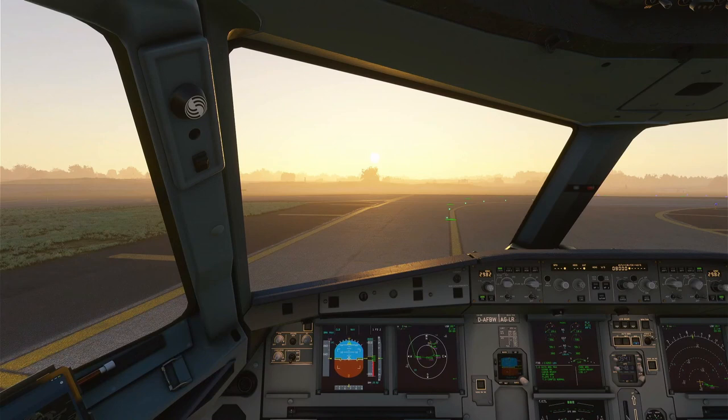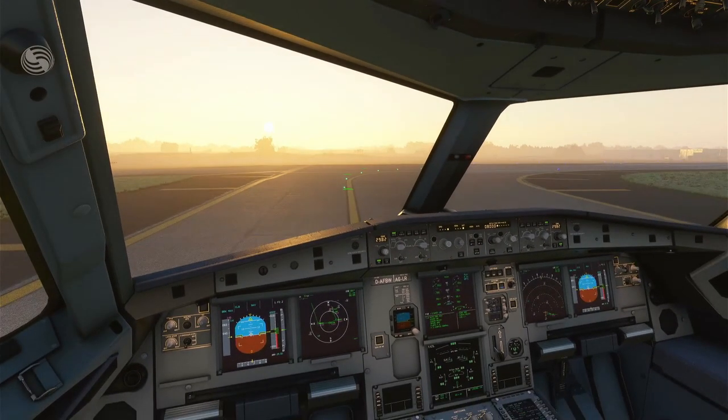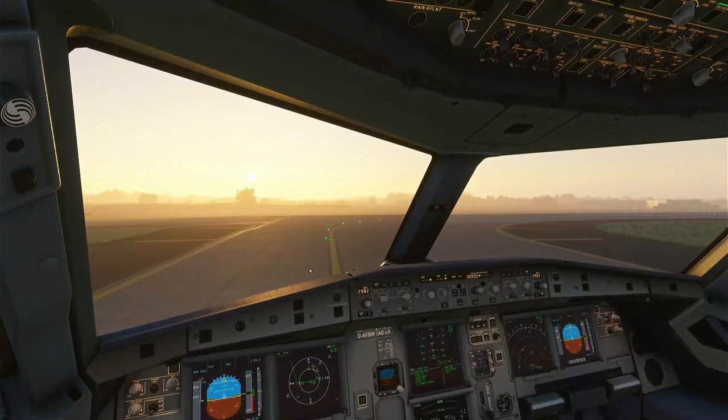Okay, below the line. Cabin crew, be seated for takeoff. Takeoff runway 17 left. Confirmed. Confirmed. Cabin crew advised. Engine mode selector, normal. Pax on. Before takeoff checklist complete. Okay, let's go into the runway.